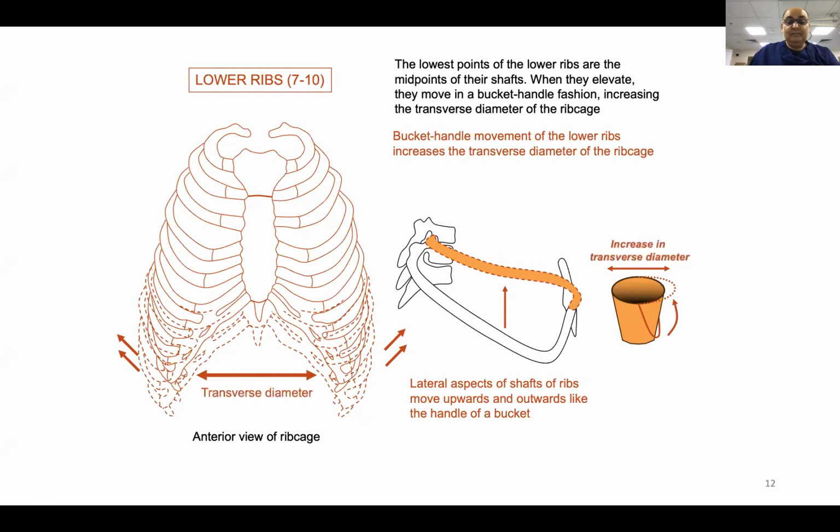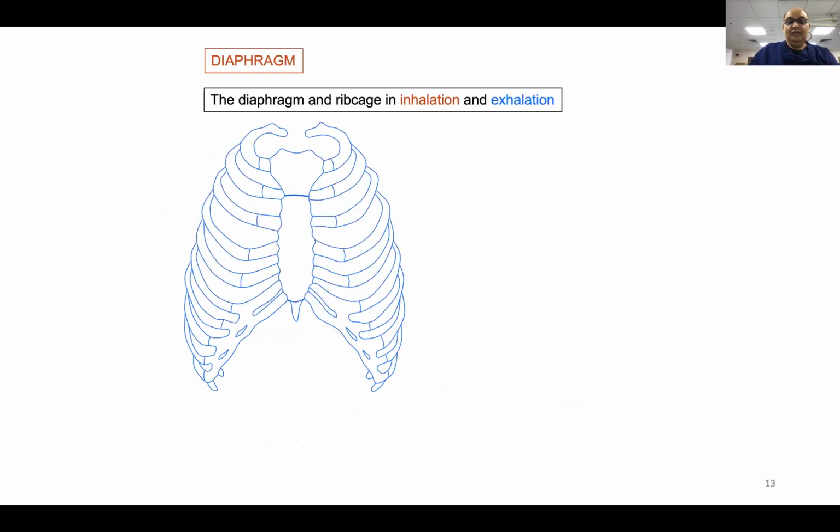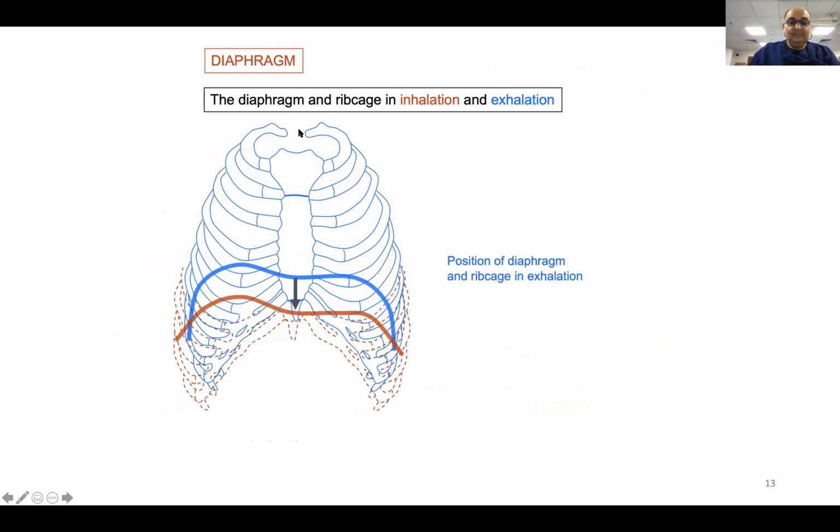Going further, the transverse dimension has been increased, and it is happening simultaneously. It's not like one action is done and then you're sleeping. No, they're all occurring together. So we have increased the dimension anterior posterior and sideways. Now we have to increase the vertical as well, because we need to increase the space within our rib cage. So for that, this is the original position of my diaphragm. To increase that, I have to bring it down. As a result, this space will be increased.